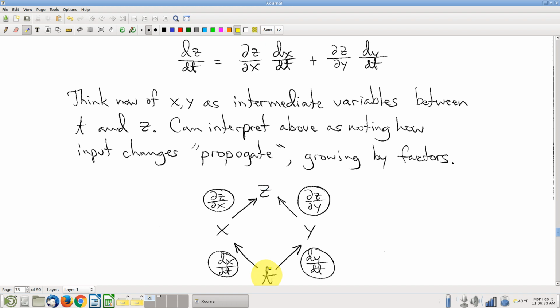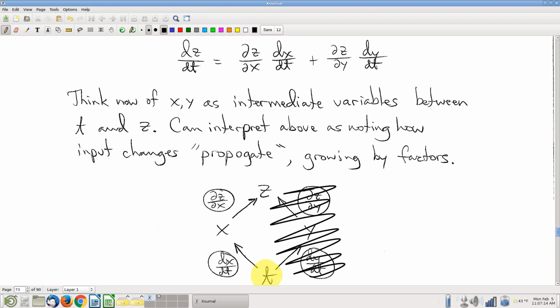And imagine I were to change t a little bit. By the way, before we change it, note that a value of t gives values of x and y, because x and y are functions of t. And then once I have values of x and y, between them that gives me a value of z. So when I say I start with a value of t, that means I have values for t, x, y, and z. So that having been set, now let's change t a little bit. What happens?